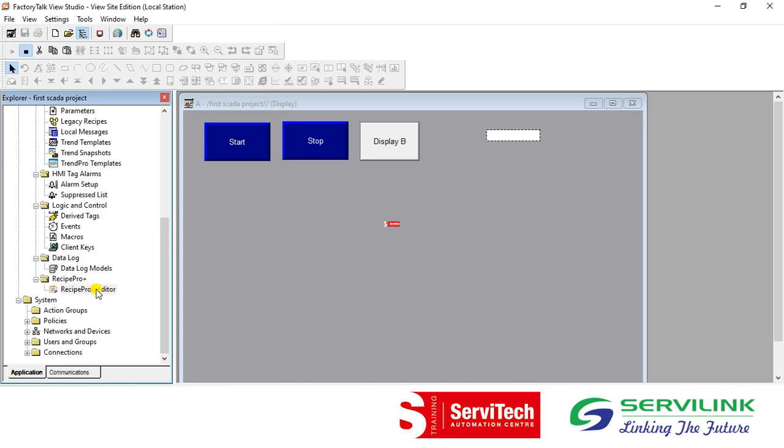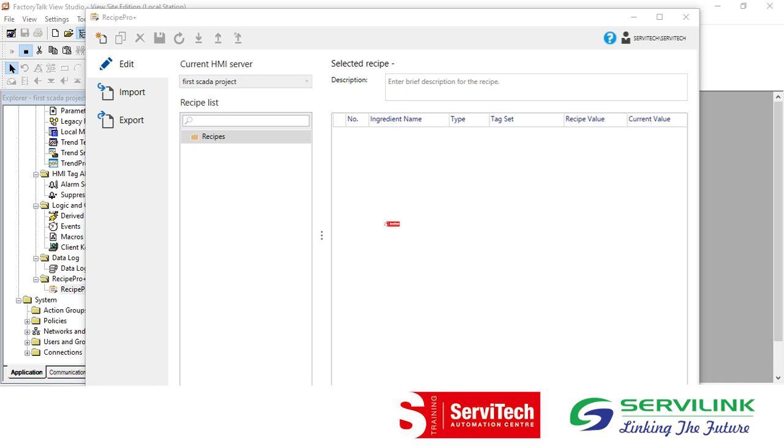Just double-click on that recipe pro plus editor and the recipe manager will open. It takes some time to open. So this recipe manager application is open.